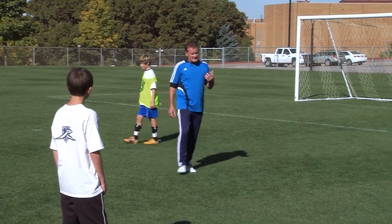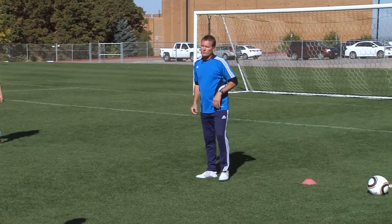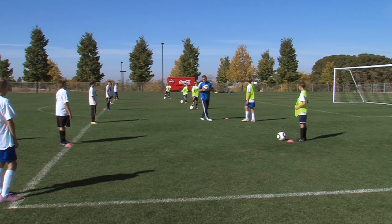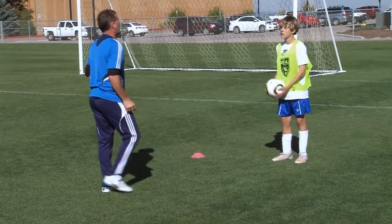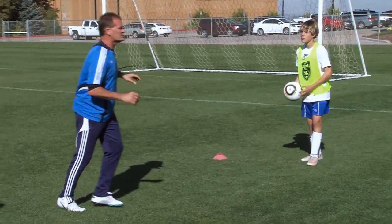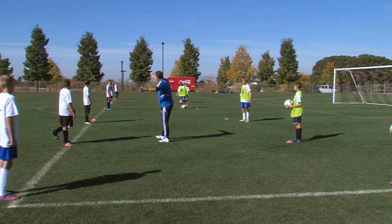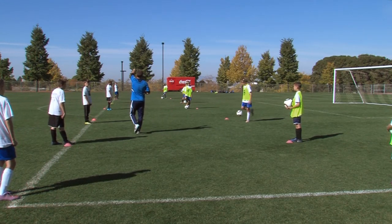Once we get through the passing, we're going to go to where players are shifting down. We're going to go with an inside touch back to the player's chest. So if we have the player serving ball out, you're going to come along and here — back to the player's chest. Then come down, square up, back to the player's chest. All the way down. Players on this side, when you're the last player, go ahead and go around to the front of the line again.